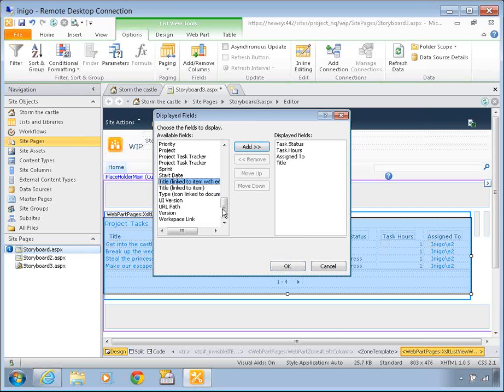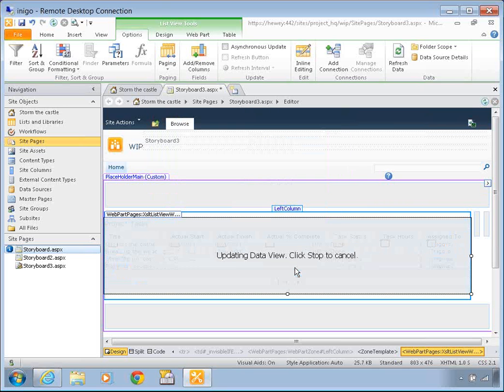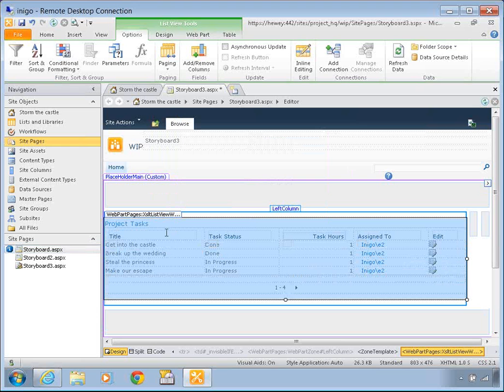I want just the plain title, and the reason for that is I'm going to create a separate little edit button. That's perhaps a little easier on the eyes and a little easier to work with for someone that may not be familiar with all that SharePoint does. Notice we can select them, we can choose what order we want these to be in. Click OK. And now it shows just the columns that I wanted to see. So we're halfway there, but this doesn't look anything like a Postit note yet.